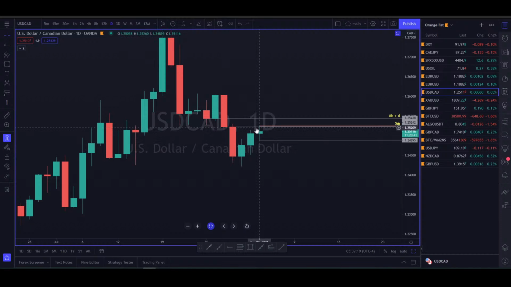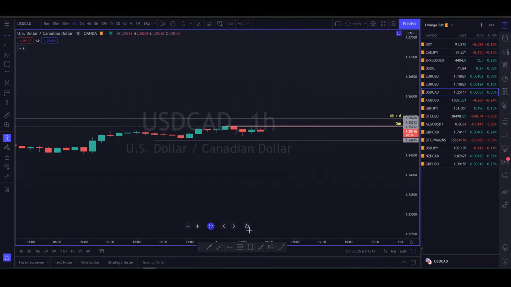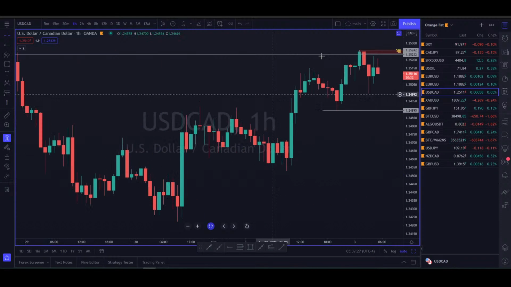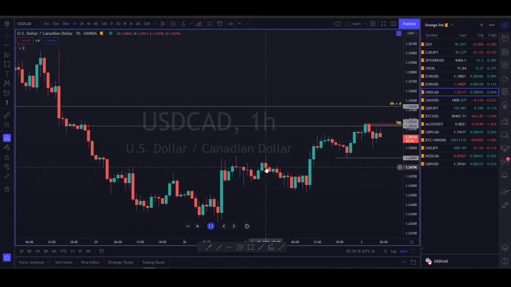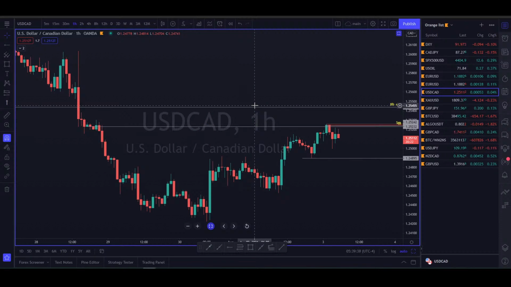This is your bounce. We are looking for this area of price to hold as resistance. If you get an hourly closure above that level of 1.25232, this line here, hourly close above that, you are not looking for a setup. You will be scrapping that trade. And that's really as far as I made it.